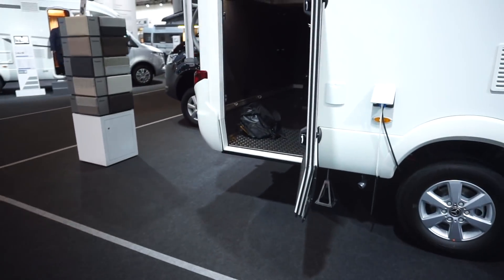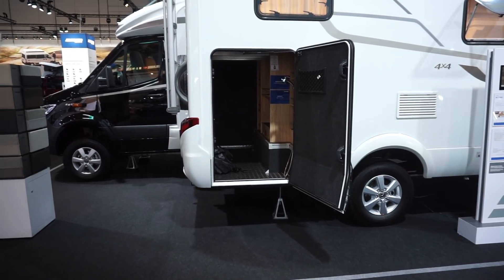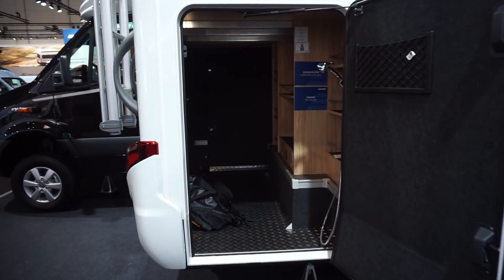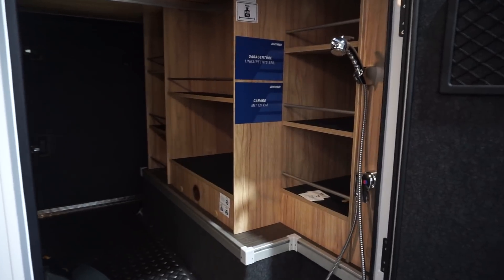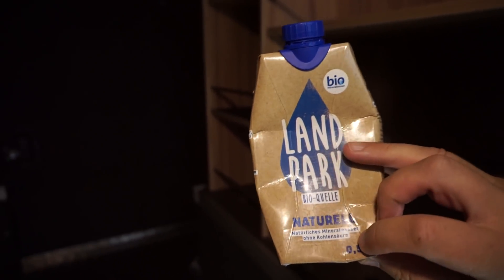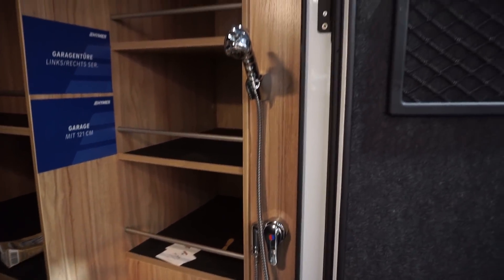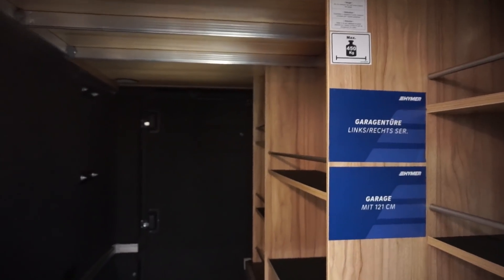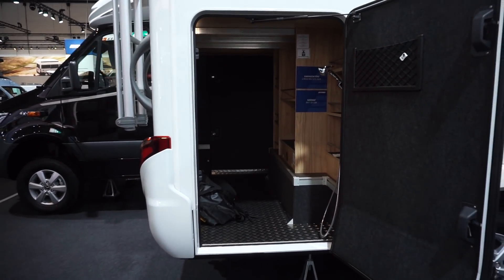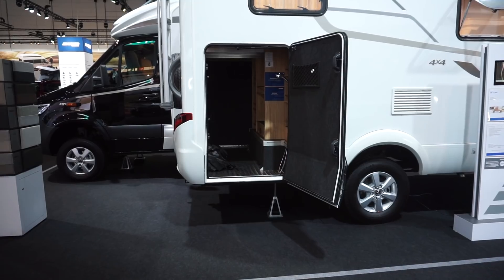I like the footprint — it's small. In the garage I can get two bikes in there; you just have to learn how to position the pedals and handlebars. The garage entrance is 121 centimeters wide with plenty of storage. There's also an outside shower. The payload is 450 kilos — I'd never get near that. Because this one has the 4x4 it sits higher than a standard version.